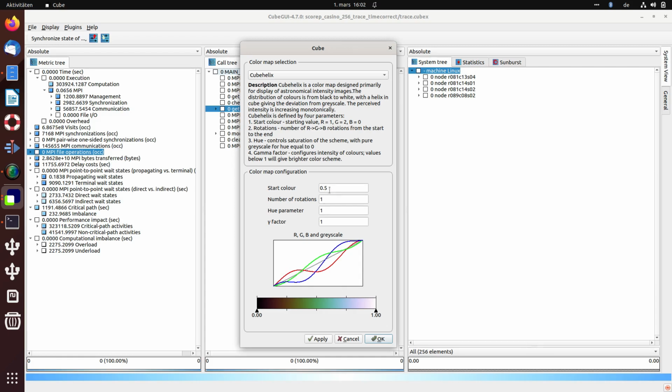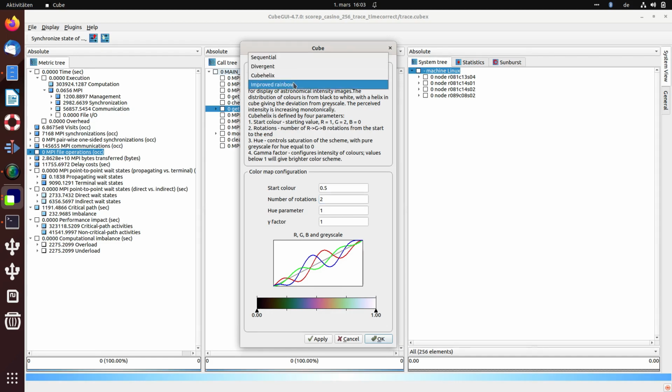One has controls over these parameters, like the number of rotations. For example, if we put 2 here, we see that it does more color changes. It comes from astronomy and might be useful in some situations.